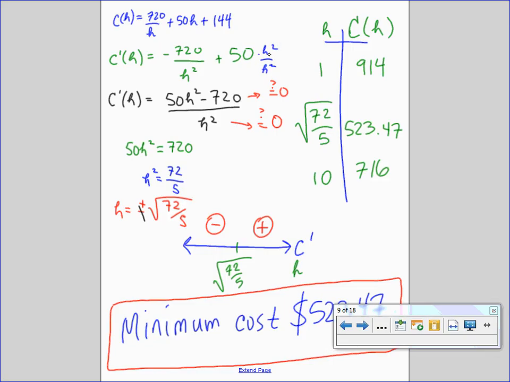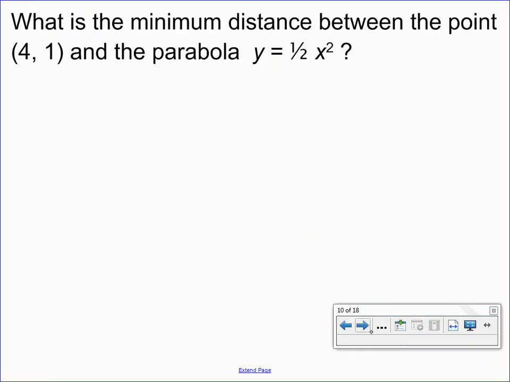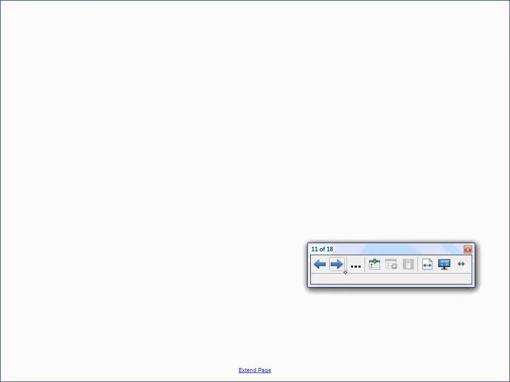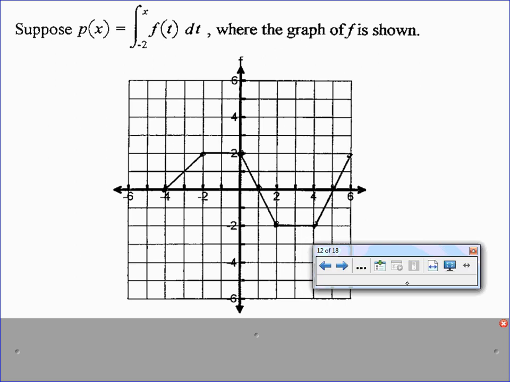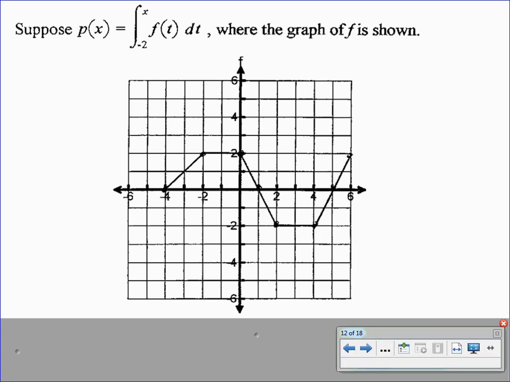We are going to fold off of this minimum problem and get right to our second objective for the day. We're going to use the Fundamental Theorem of Calculus Part 2 and apply it to graphs a third time now. We've done this a couple of different times together. Then you're going to have a chance to practice with our H of X handout. So at this time, I'd ask that everybody find your P of X handout. Don't be misled. It looks very similar to your H of X handout, but we're going to do the P of X together, then you're going to do the H of X first hand. All right.